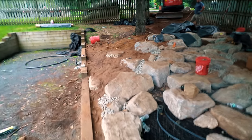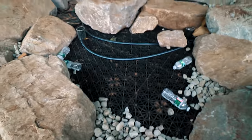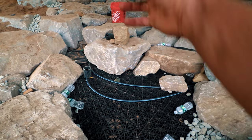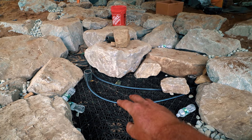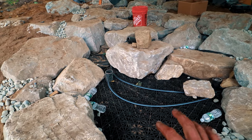Down on the bottom here, we just have to gravel in. We're gonna use a larger gravel, not this 1 inch here, because we don't wanna clog up any of these holes. We need that water to freely flow back into these aqua blocks so it gets back to the pump. So we're gonna come back with a 1 to 3 inch, not this 3/4 to 1 inch.